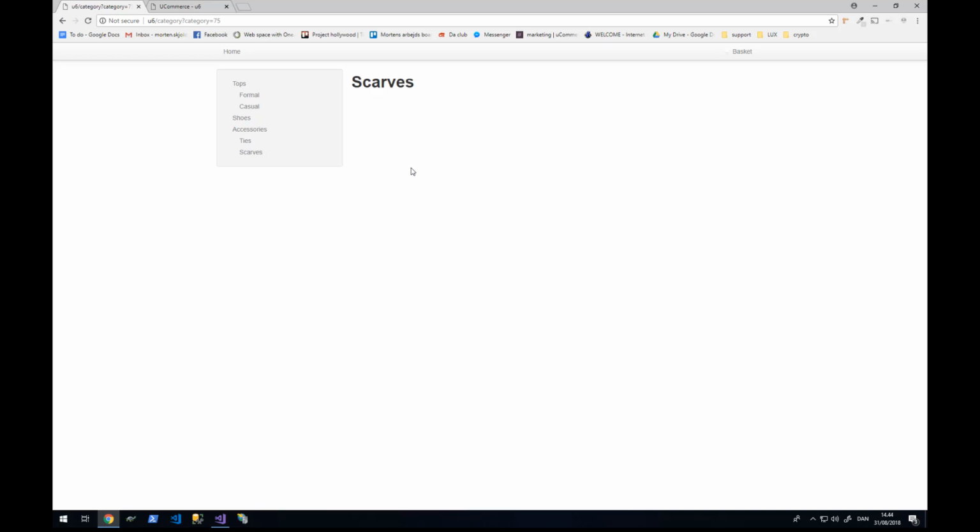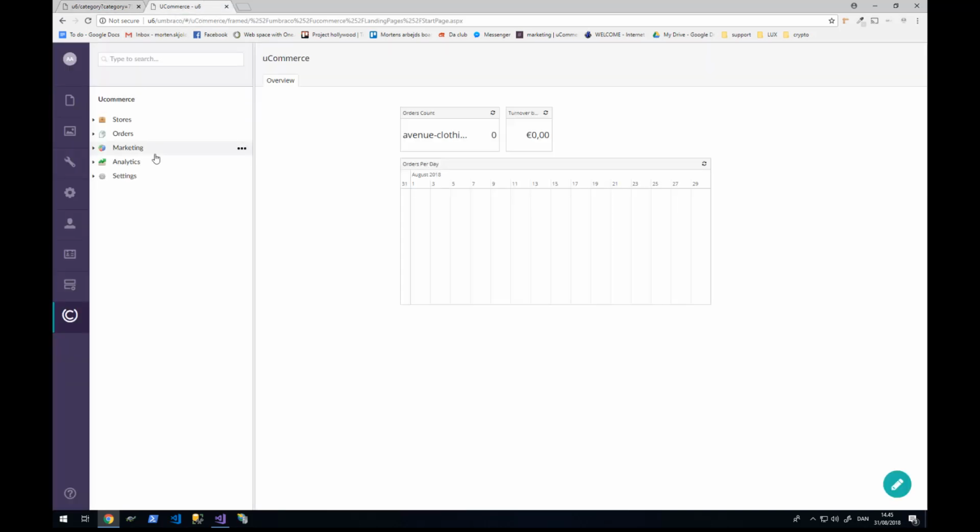So before we go ahead and write any code, let's try to go into the backend to see how the categories and products are related to each other. Here in the Ucommerce backend, we can navigate the product catalog that we have up here in the catalog section. We have, of course, the first level here, which is the stores, and then we have our catalog that we discussed earlier as well.